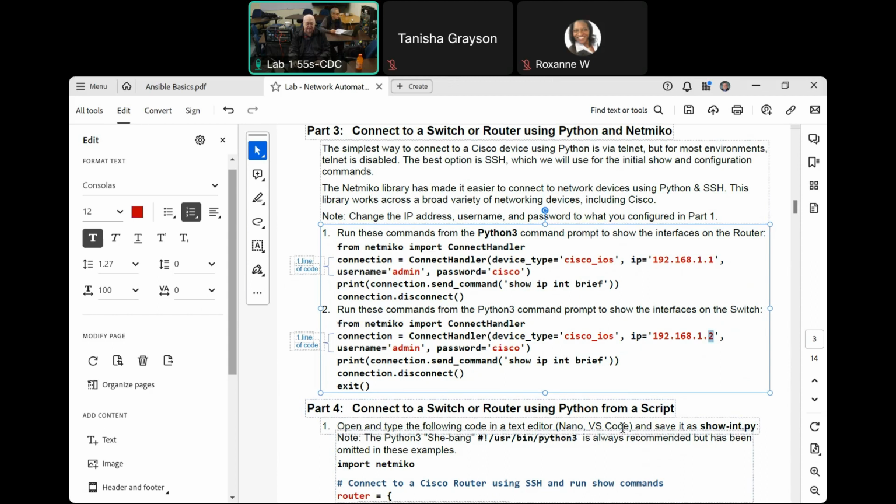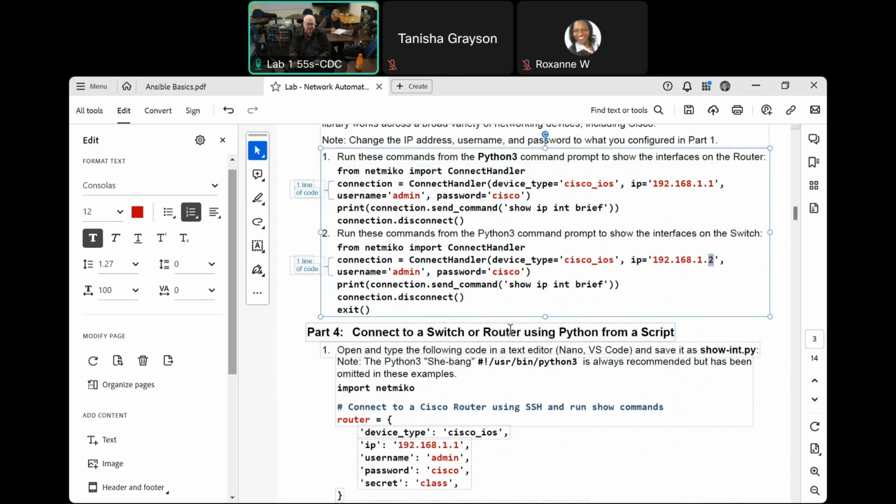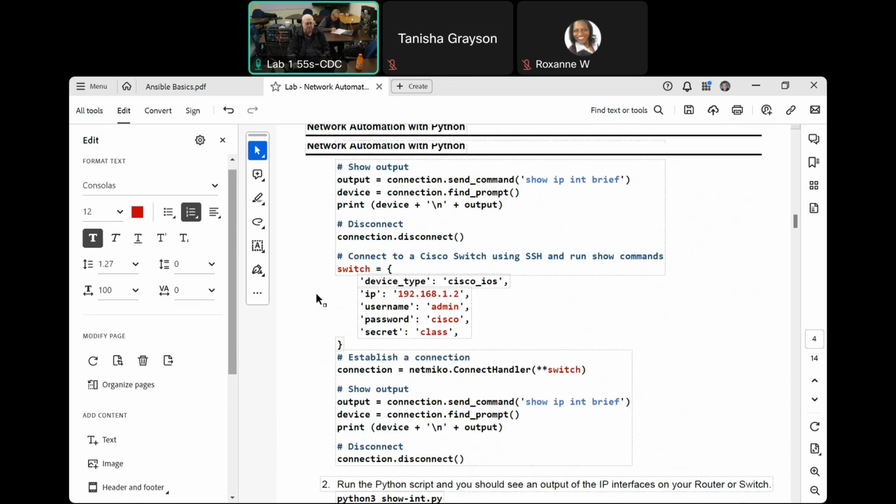When you get ready to get out of the IDE, you have to put exit and then your brackets around it, or at the end of it. Nothing in between them. So that's the exit command to get out. So once you've done that one, you've got connectivity to all your devices. So now you're going to start scripting it out just a little bit. So I'm going to do one.